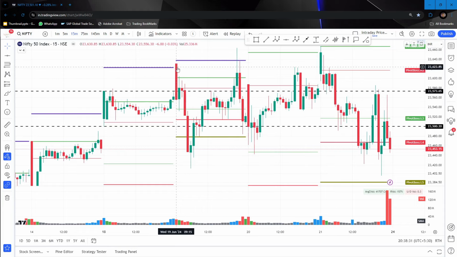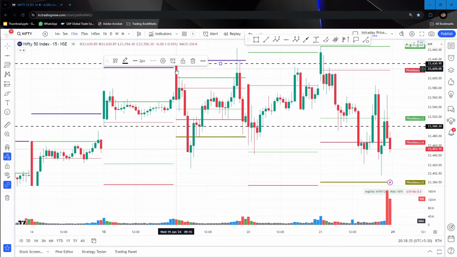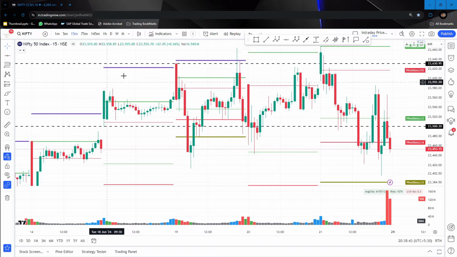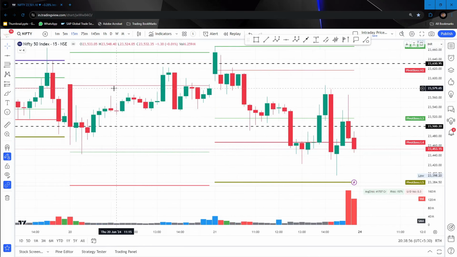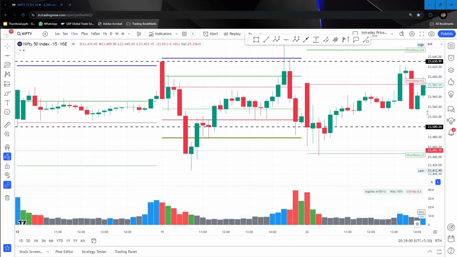Wednesday also is a gap up. And now I'm shifting this here, because this is the high and low of the first 15-minute candle. The open and close are the same thing as Tuesday: it opened above H4 but was not able to sustain and then started coming down. Now what we will do: if there is a close below H3, the expectation is that it can go towards L3. That is what our analysis would have been. Correct?